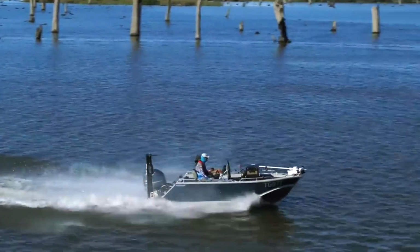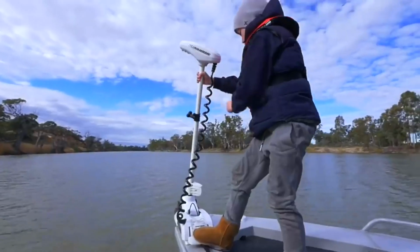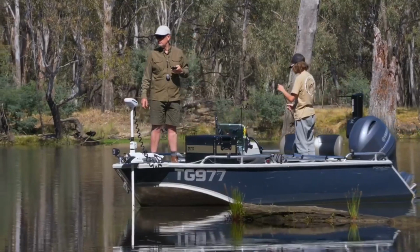When transferring the fridge to a boat, you have a few options. Vessels like this one run a 24-volt setup to power the trolling motor, and your ARB fridge can run off this system.